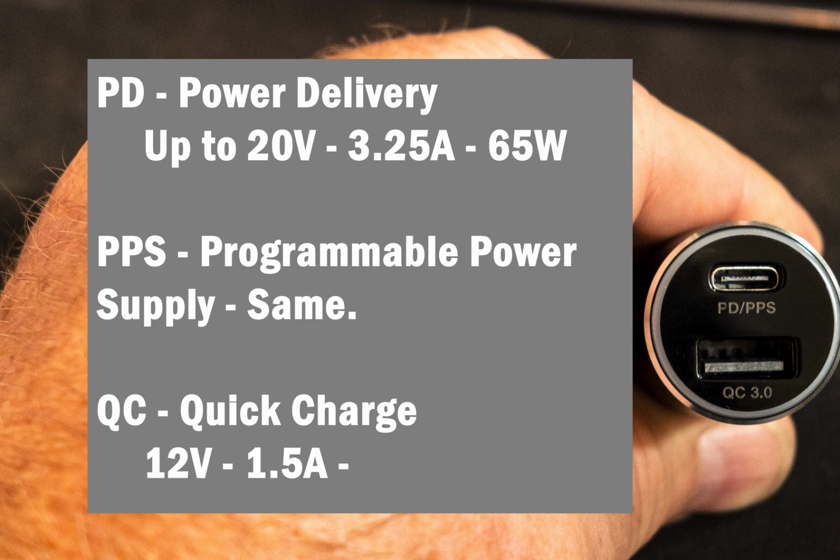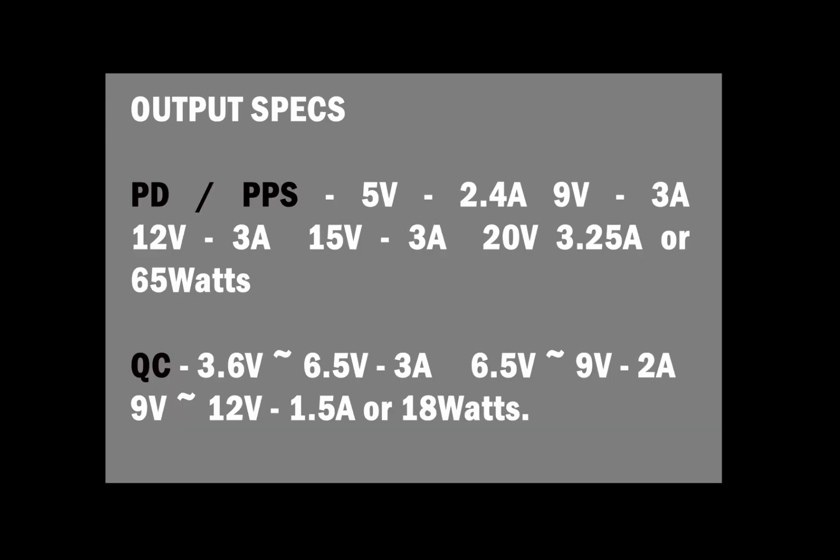And lastly, there's the good old QC, or Quick Charge. It's older technology, introduced by Qualcomm in 2015. You get 4 times the charge speed of traditional 5-volt USB, and again, a regulator. This gives you protection from overheating and overcharging. Pretty neat. Although in QC mode with the standard USB, you only get 18 watts. Did I say only? Really, 18 watts? That's pretty awesome. And that, the 65 watts from the top power delivery USB-C port, plus the 18 watts from the bottom QC port, gives you a total, with 2 devices at the same time, of 63 watts of power.